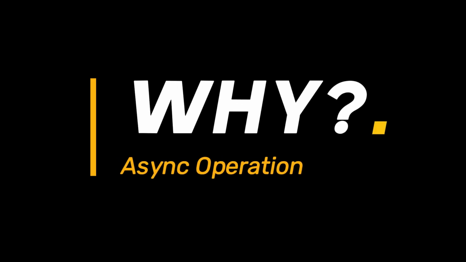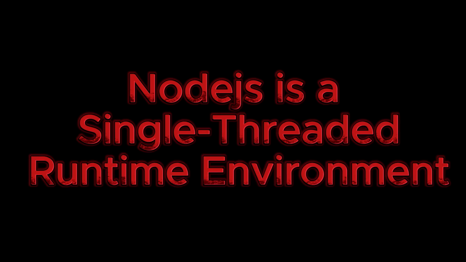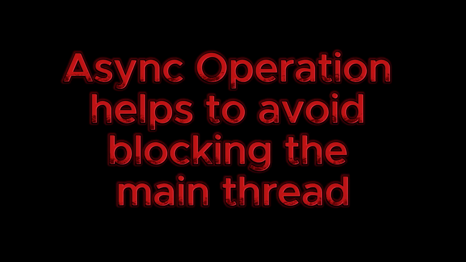First, let's talk about why async operations are essential in Node.js. Node.js is built on a single-threaded, non-blocking event loop, which means if one part of your code is busy, everything else waits. By using async patterns, we can handle operations like file input/output, database queries, and HTTP requests without blocking other parts of the app.